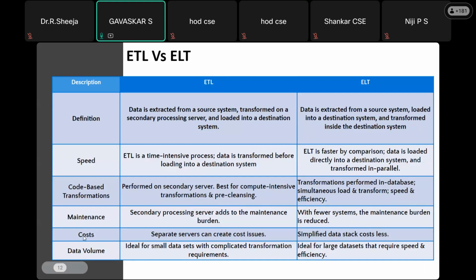And cost is an important factor. I hope everyone knows why organizations are moving to the cloud. Organizations are moving to the cloud for reducing cost. The upfront cost incurred due to hardware and the maintenance cost will be reduced when you are moving to the cloud. So ultimately, if you are moving to ELT, the cost will be reduced since we are using in-database processing instead of third-party database servers. I already mentioned that if the time for processing the data increases, you have to pay more to the cloud service providers. But here the time will be reduced, so ELT will cost less when compared to ETL.